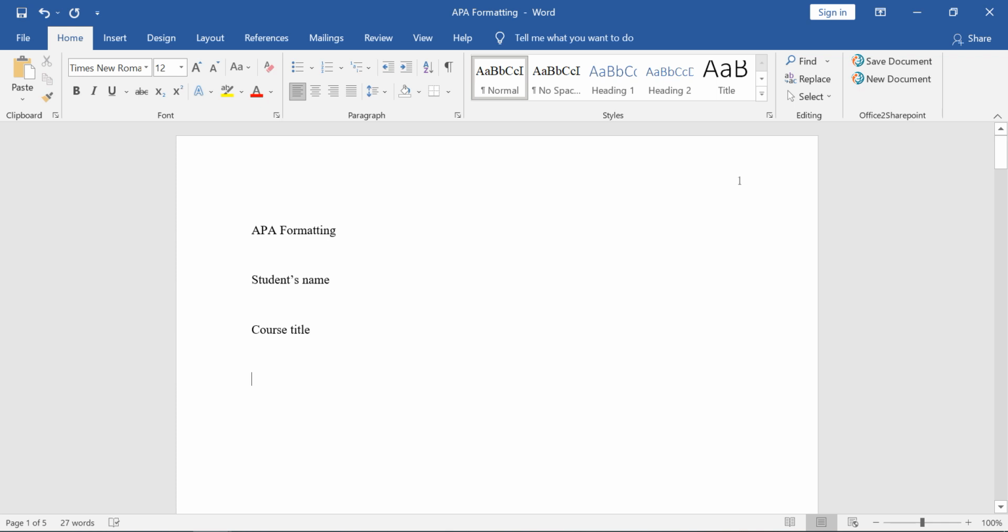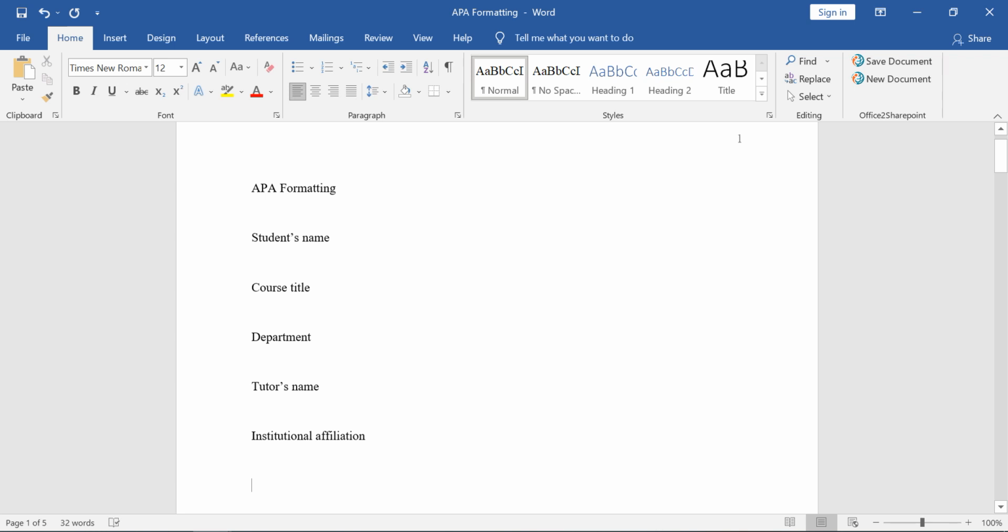After your course title, you write the department. After the department, you write the tutor's name. After the tutor's name, you write the institutional affiliation. And after the institutional affiliation, you write the date of your assignment or the date of your work.